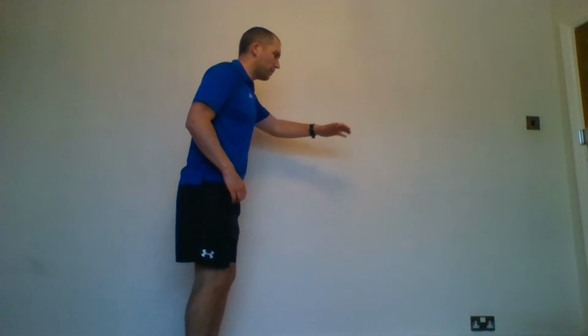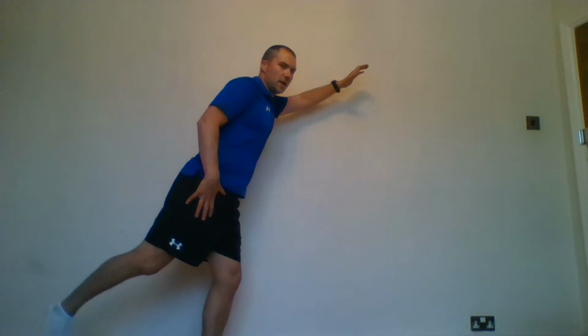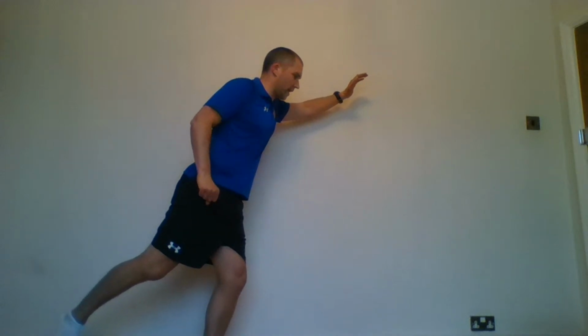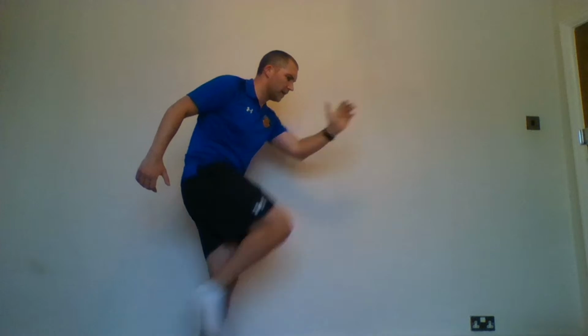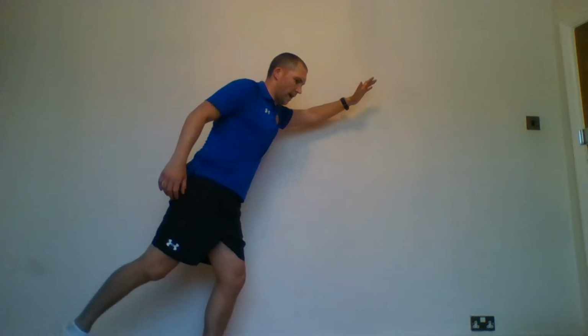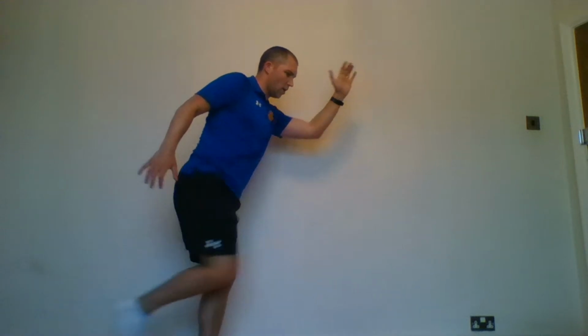So again, we're going to do the same as before. Opposite hand, opposite leg. But this time we're going to bring it in, hold for 2 seconds. We're going to go out. We're going to do 5 on each side. We go in, we go out. We go in, we go out. We go in, we go out. We go in. Good. How'd that feel?